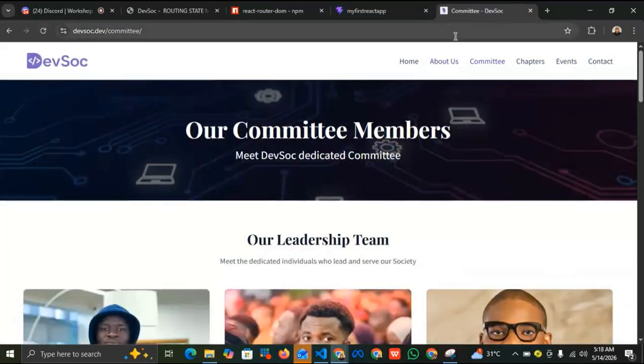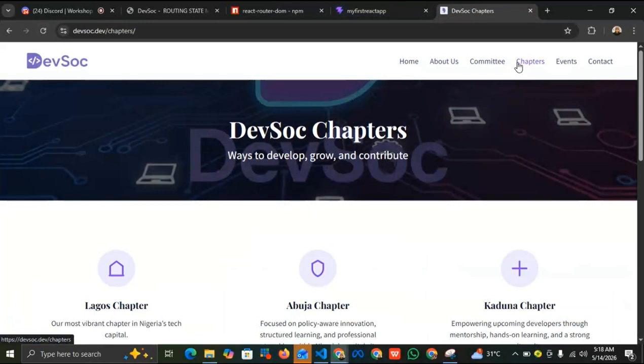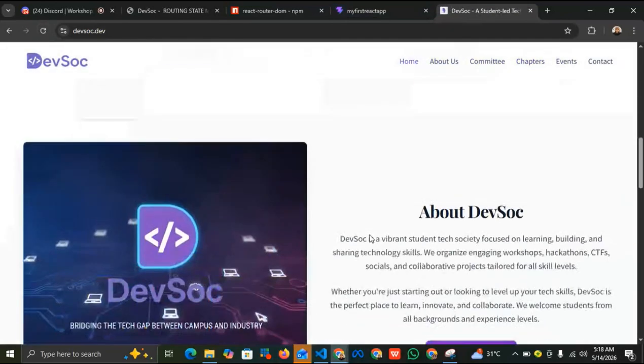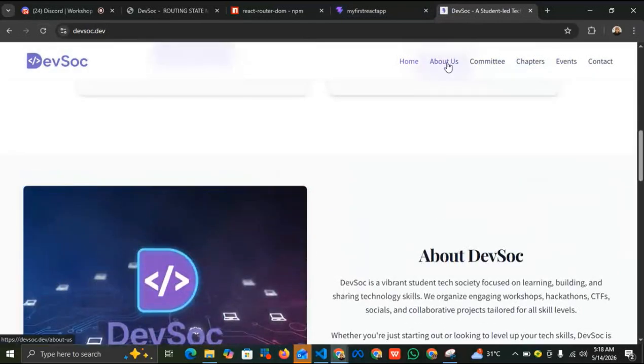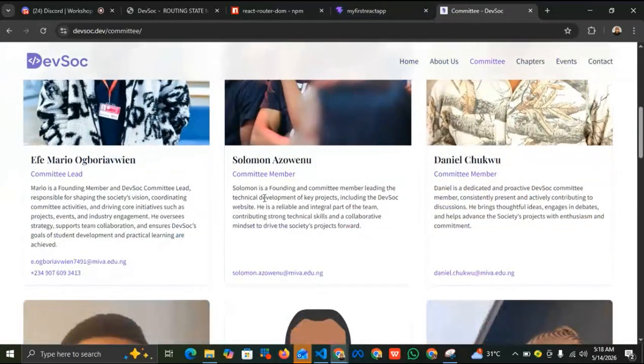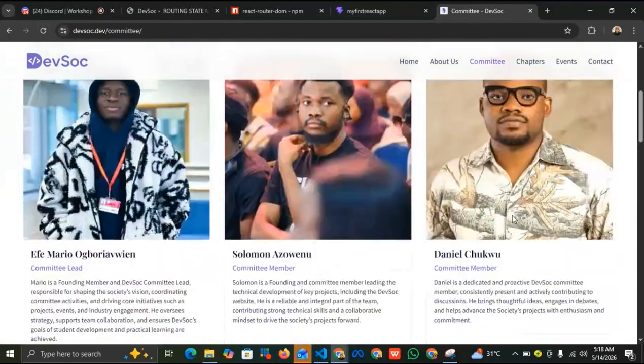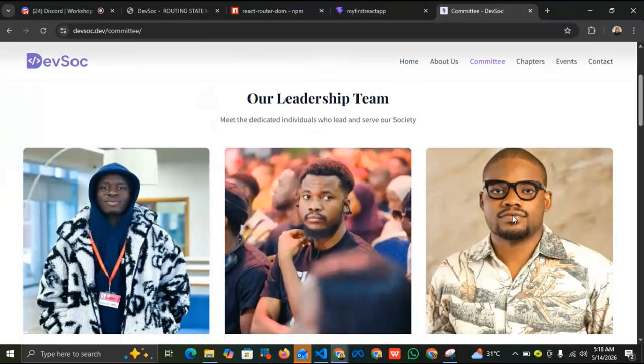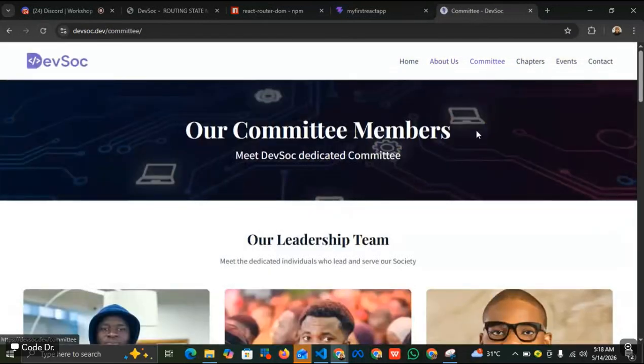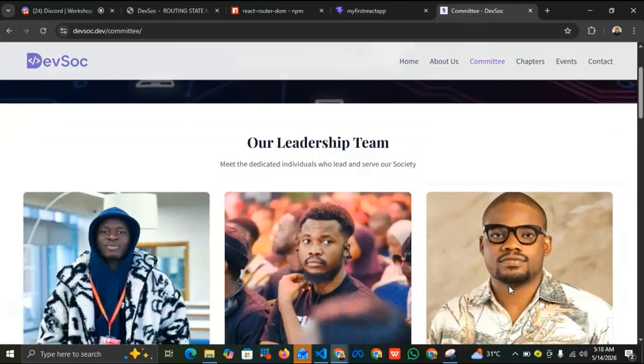Okay, so is there a way? Is it possible? What's the benefit of making that possible? Instead of having it refresh, it just goes to the page like React does. Let me tell you the benefits. Just imagine that this information, this image, is being stored on a database. Then anytime I visit this committee, it will run that API to fetch this data from a database.